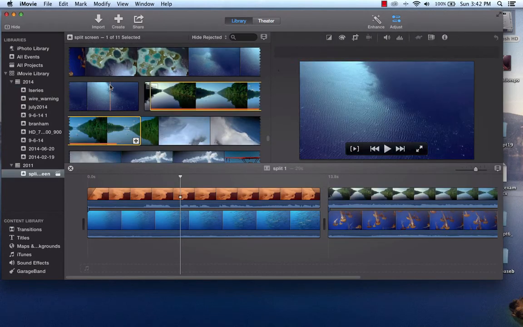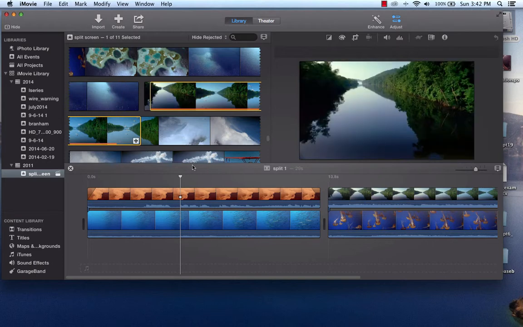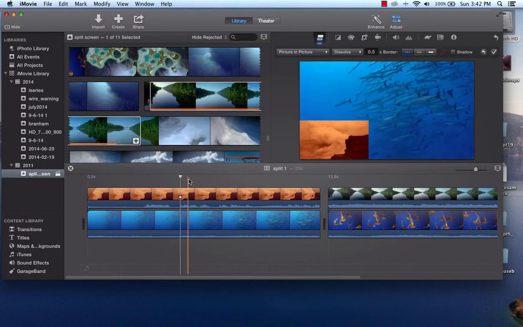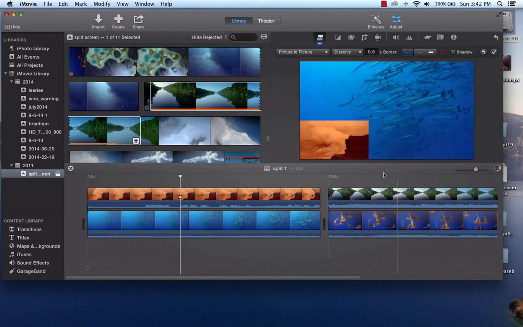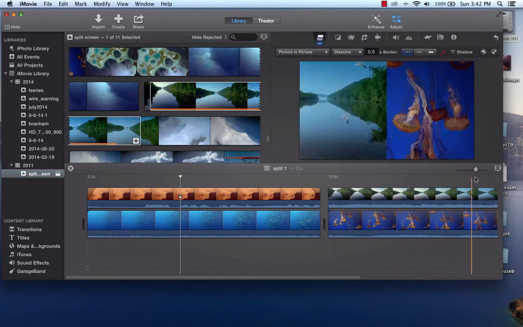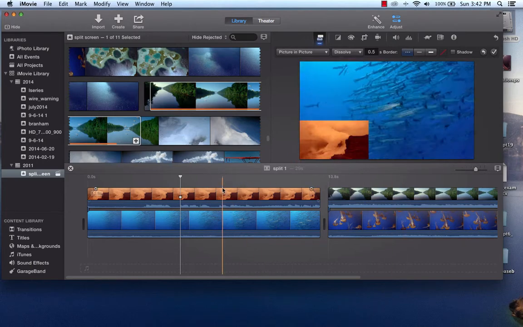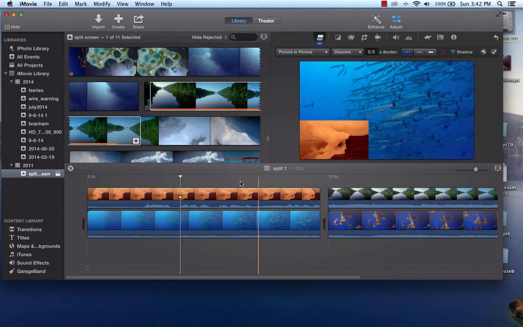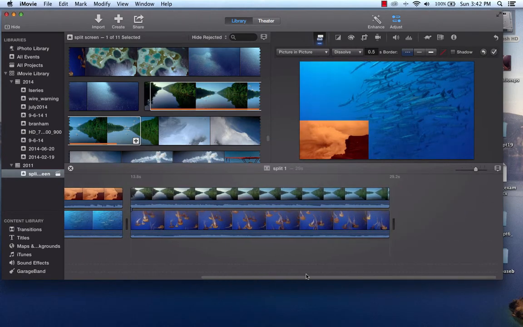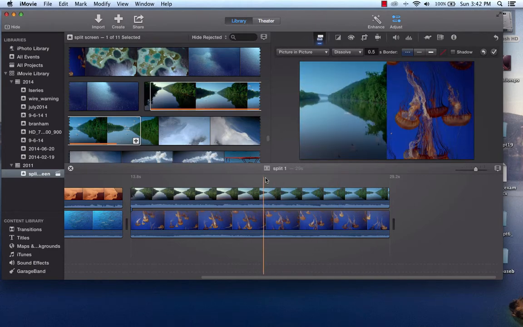Okay, I'm going to go over basic editing inside of iMovie, as well as the kind of split screen view in case you want to try that again in iMovie. I'm going to go over some basic editing techniques and basically how to do the split screen. Okay, so some special effects you can do inside of iMovie. I talked a little bit about having an assignment doing a split screen.